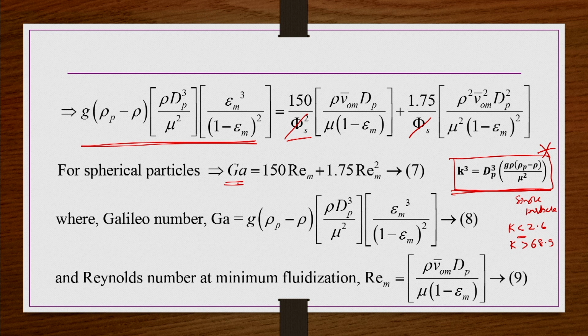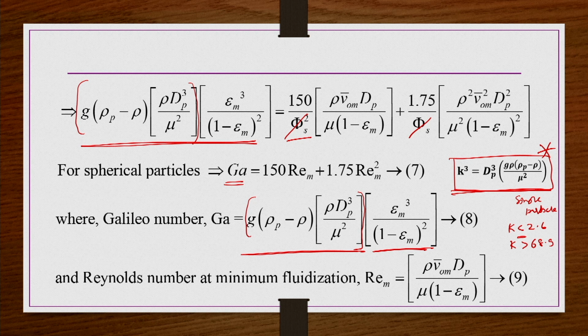People say this is a kind of Galileo number. We can say it is a kind of k cube only. It is just this term in the Galileo number, or you can see here also in the Galileo number whatever this term is there, the first two terms, this exactly is nothing but your k cube. So, probably if you multiply this one, then it may be k cube factor or cube root of this one is going to be k for a kind of packed or fluidized bed conditions. But there is no advantage of doing such kind of analysis here, because for packed bed or fluidized bed we do not know, there is no clear transition between laminar to turbulent flow condition. So, there is no point of using it.